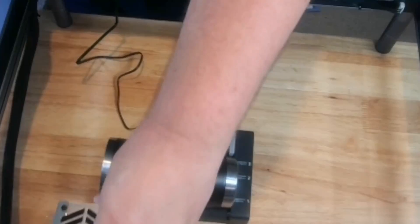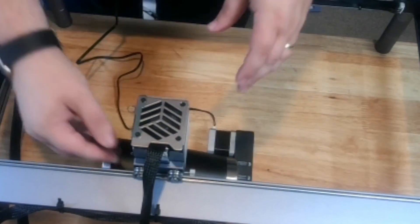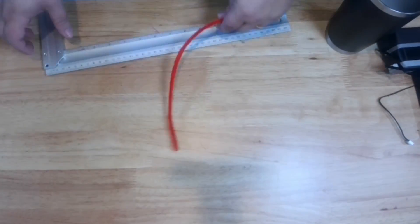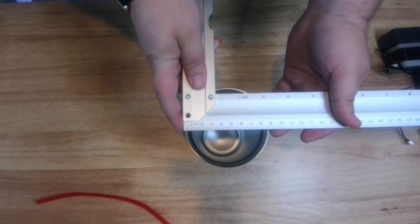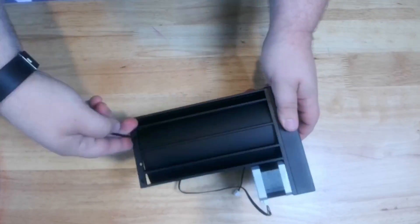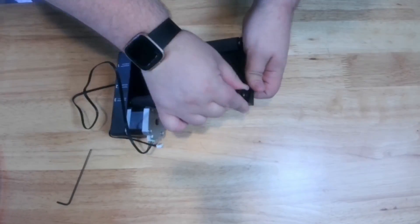There are other videos on how you can create your own spacer, but I simply tilted the rotary accessory to compensate for that and it worked out fine. Set up your risers so that the laser head can clear your cup. Also, make sure to measure your tumbler's circumference for your design and the diameter so that you can set the correct number on your rotary. This is quick, and with the hex wrench that comes with it, you can adjust it easily.